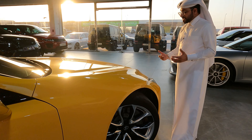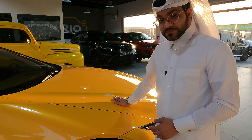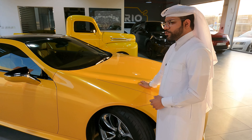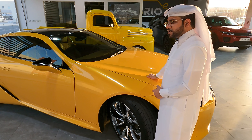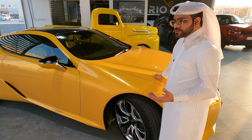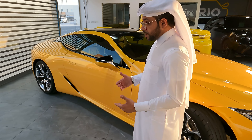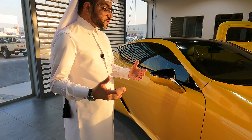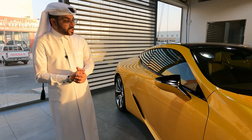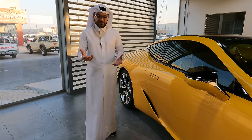The thing that people might not know about the specs: it's naturally aspirated, the V8. It has approximately 480 horsepower and roughly around 380 pound-feet of torque, so the car is really fast. I was shocked when people on YouTube said the car is not really fast — they were comparing it to the Porsche 911 and so on.